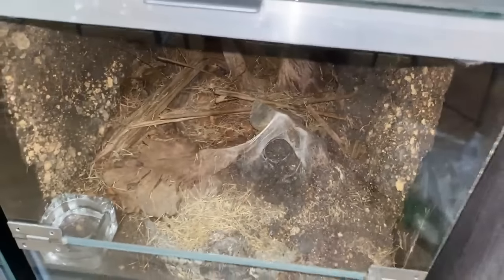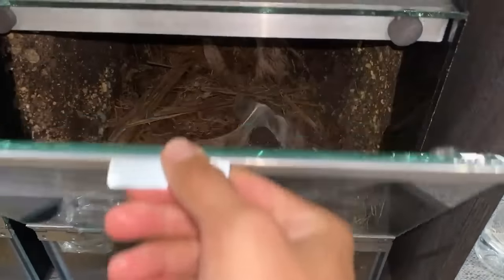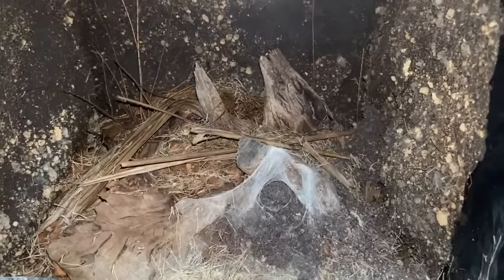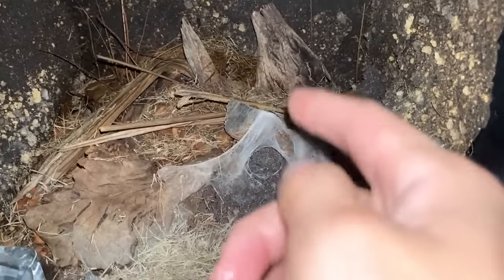Okay, so over here is another one that used to be super defensive during watering videos. This is my Chilobrachys kingcreechan, the dark earth tiger, which is pretty much just living in here right now. She never comes out, so yeah, we're not gonna be seeing this one as well.